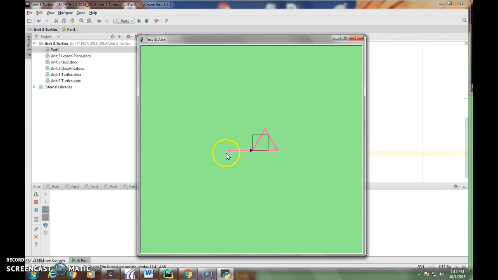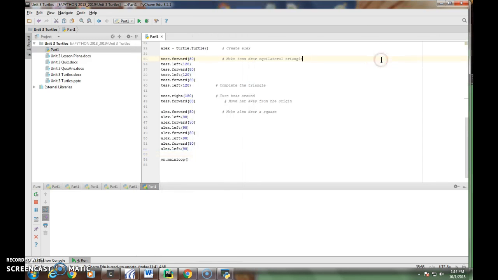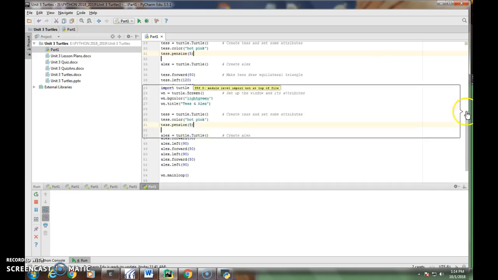The pink one draws a triangle, whereas the black one draws a square. It's on a green background, and notice we have Tess and Alex as the title for our screen. So let's take a look at the code.